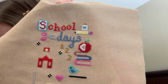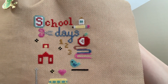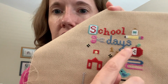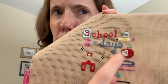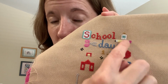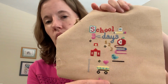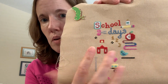Then I only did 1 black. And then they had this band green, but typically the little thing before the eraser is in metal. So I went ahead and changed that to gray, also because it was directly above the green in the leaf, and I thought that was a little bit too much green right there. So I went ahead and made that gray, brought the gray down for the flagpole.